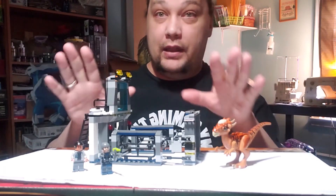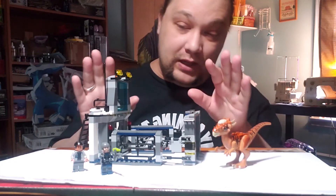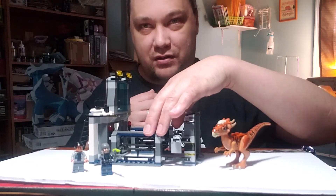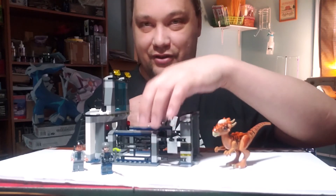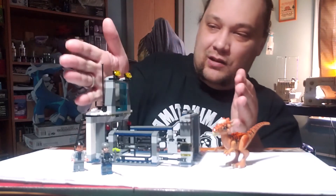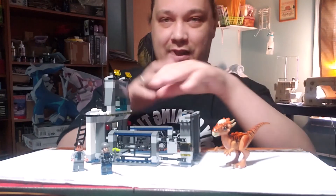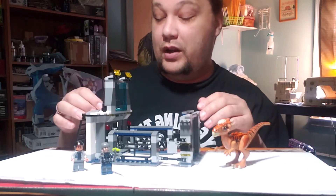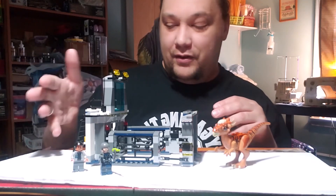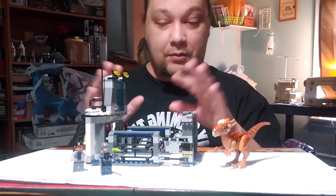Tell me what you think — would you buy this just for the dinosaur? Because that's pretty much what I wanted out of this. I do like the nostalgia factor, though I'd like to alter it — these walls are really thin. The raptor paddock in the movie was much more heavily reinforced. I'd maybe turn this into a raptor pen and do something more with the back end. The first movie scene you didn't see much beyond the front, but later in the movie the raptor paddock was really reinforced, because you don't want those guys out. This set needs more to it — the little laboratory studying them is okay, but it needs more.